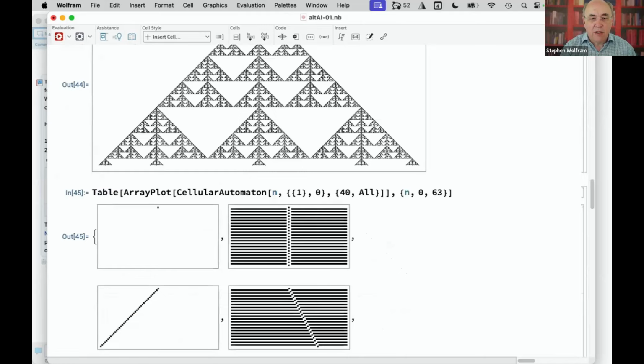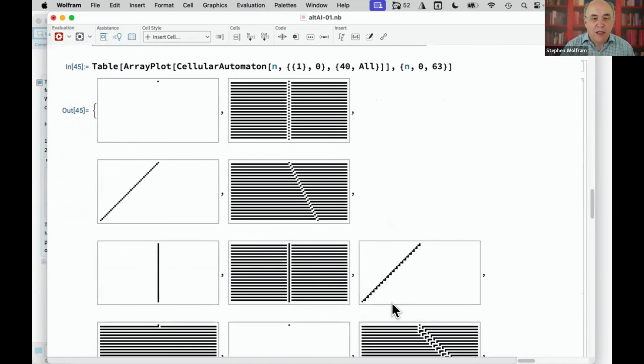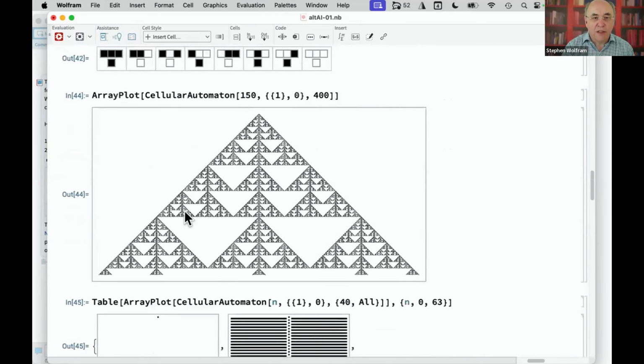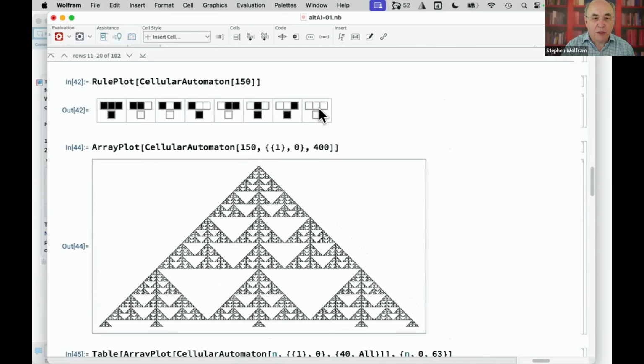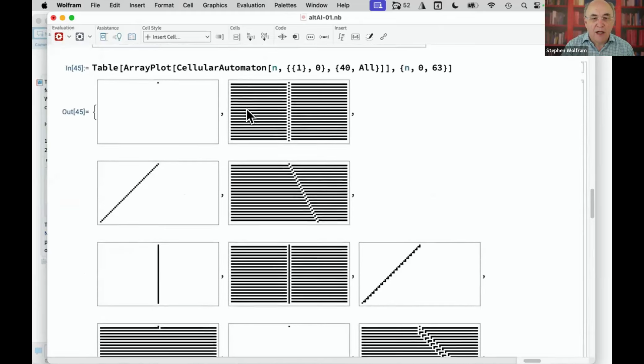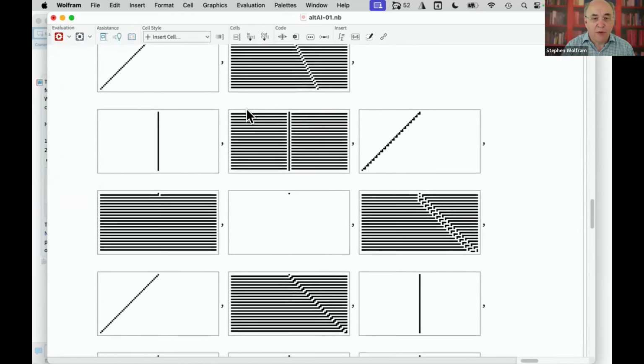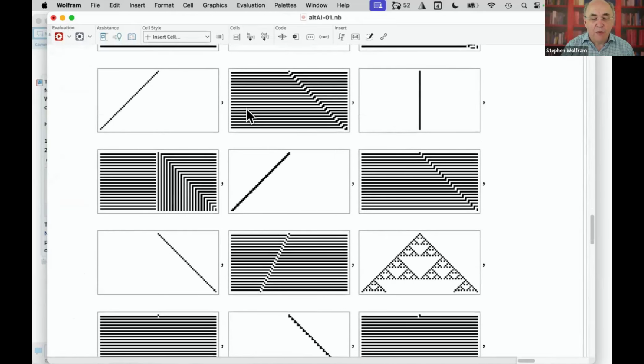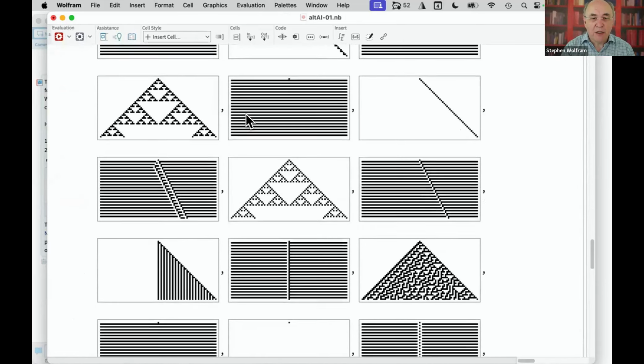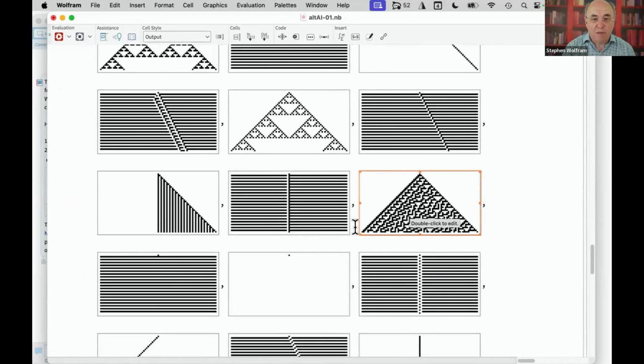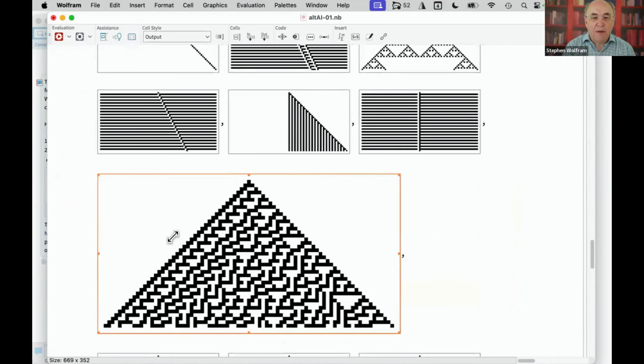Okay, so here's a collection of those rules. Each one of these is using a different choice of what the outputs are from this particular setup. And many of them you can see do very simple things. But then as you go through here, kind of looking out into the computational universe, this is the first big surprise. It's rule 30 in this enumeration. And you start it from this very simple initial condition, and it doesn't do something very simple.